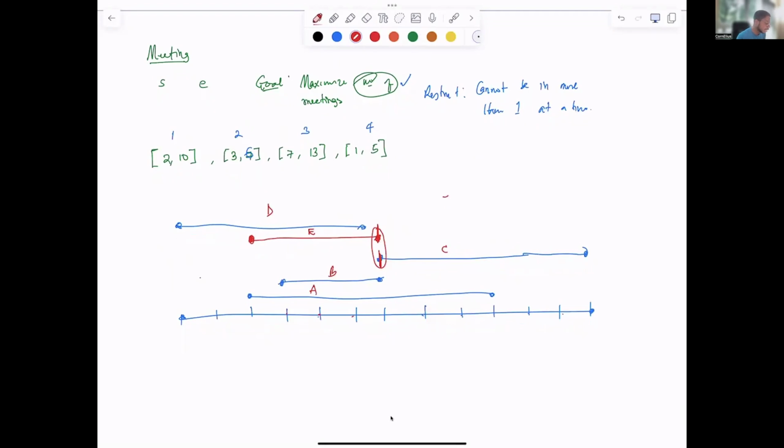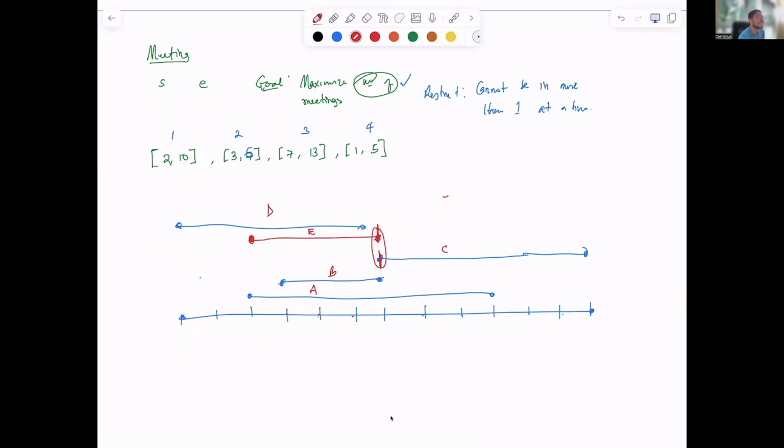So now let's have this question. Now let's actually add E as we have here like this. What is the best combination of meetings to choose now? We've added E. What's the best combination of meetings? Is it the same as we had before? I think the one before is also possible. It still works, right? And you can also do E and C, right? It still works. Yeah, exactly.